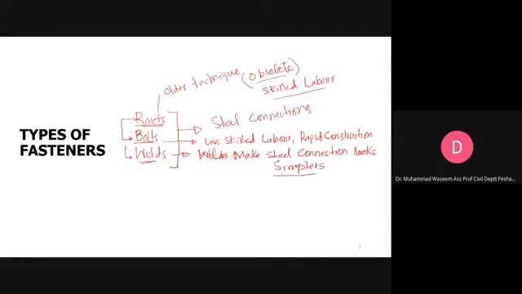You should remember that rivets are obsolete, but rivets are worth studying because most of the older structures used rivets as a fastener at the steel connections. Bolting is the way to go. We prefer bolting and welding, and in this course we will cover bolts and welds. Bolts we will try to cover in this class, and welds we will cover in the coming class.